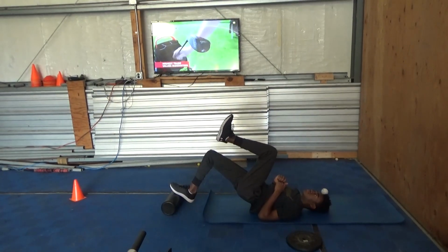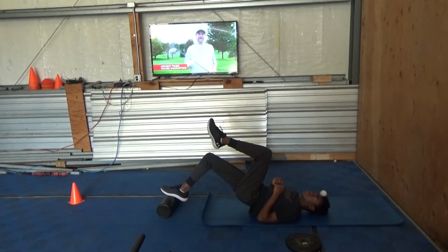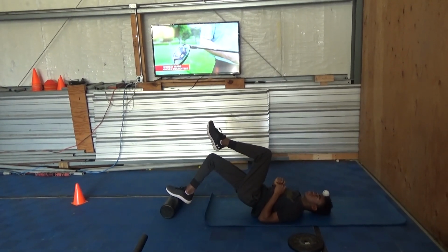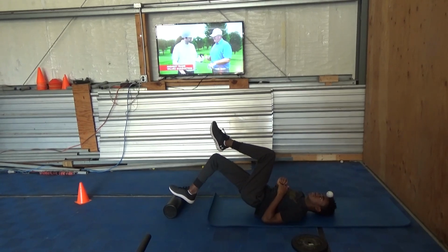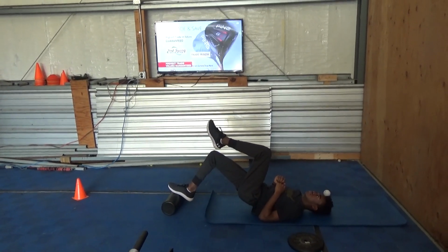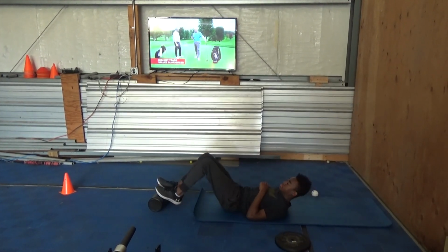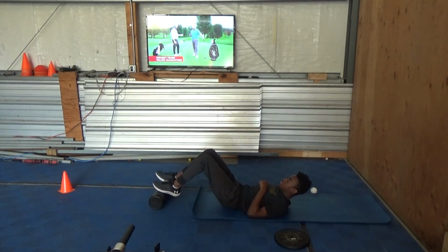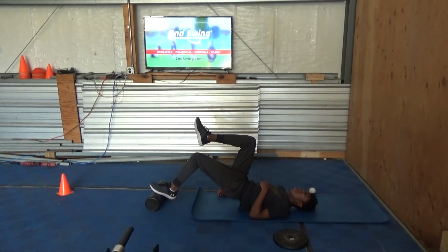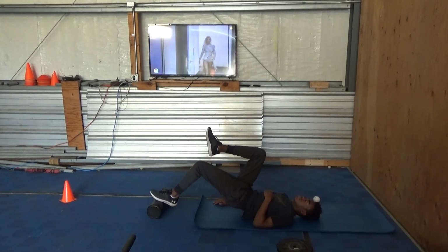Chest. Yep. Point that toe. Point that right toe. Yep. Point that toe. Keep that heel up. And relax. Very nice. So it's like just keeping that heel up, if that makes sense. So you feel like you're pointing your toe while you're keeping your hip up. So we get that calf working.